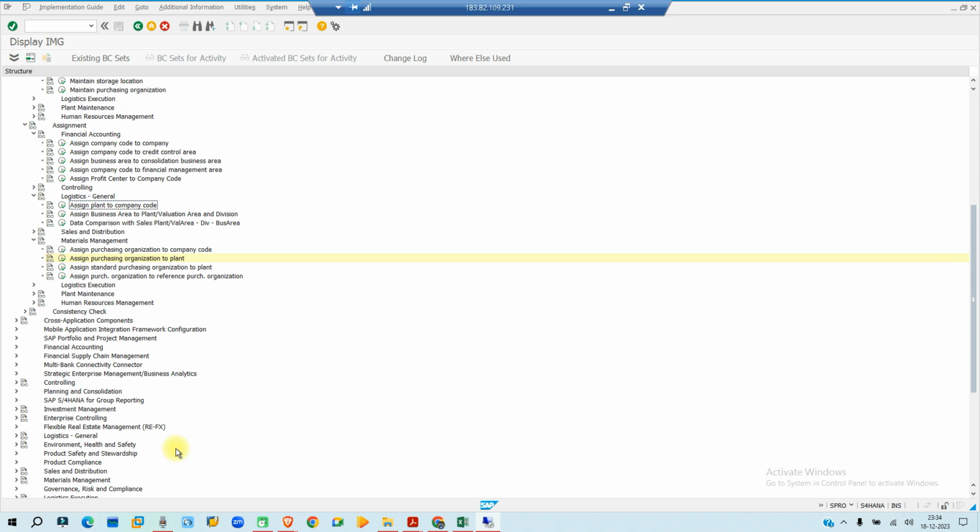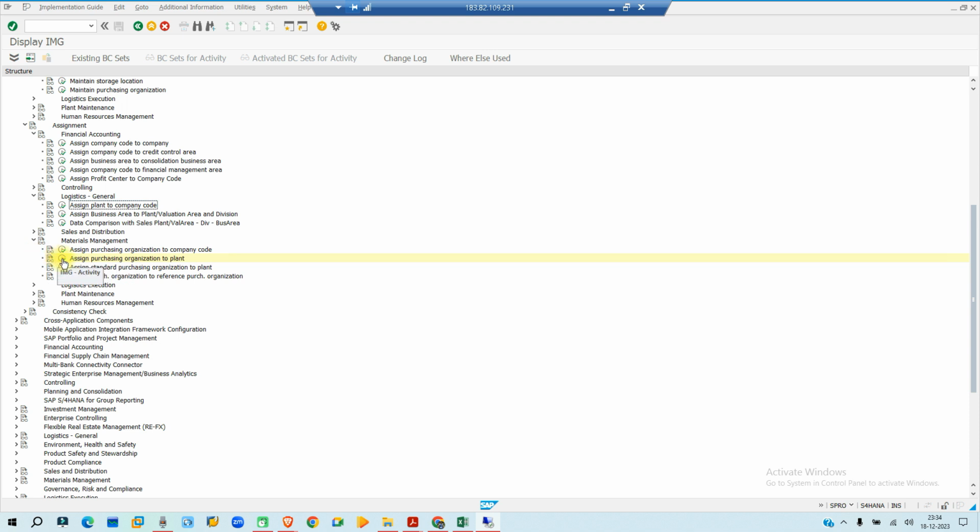There is no change from ECC to S4HANA. It is the same. If you want to learn it in ECC, that's fine. You can create all of these things in ECC, and the same things in S4HANA. The nodes are the same. Each segment, or each line, we call a node. Nodes are the same, paths are the same, and T codes are also the same.